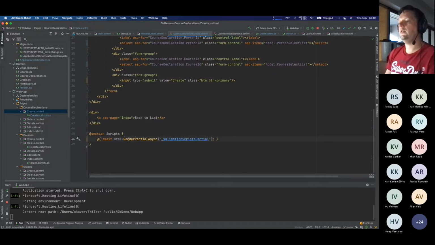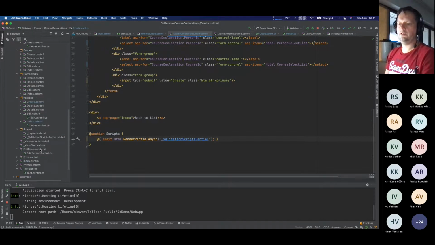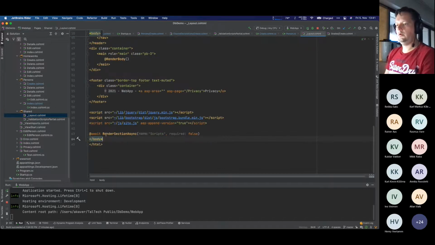So we can send JavaScript expressions or whatever JavaScript code blocks from this specific view, create CSS-HTML. We can send whatever is in the section scripts into the layout, and it will be rendered out here where this function is called.